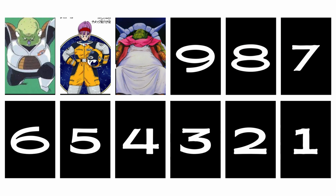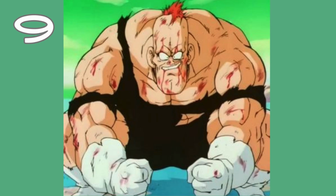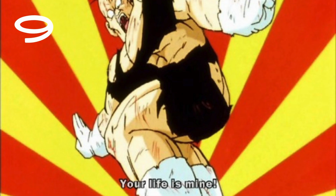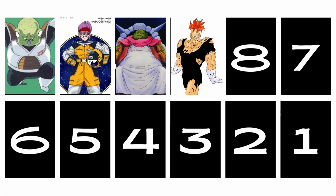Moving right along at number 9, I don't have any Ginyu Force figures, but I'm going to select Battle Damaged Recoome. All right, just like Battle Damaged Nappa, he's a highly customizable figure. I don't customize my figures, so I think having him with the battle damage where he could fight Vegeta and fight Goku would look pretty cool. Go ahead and put him at number 9.